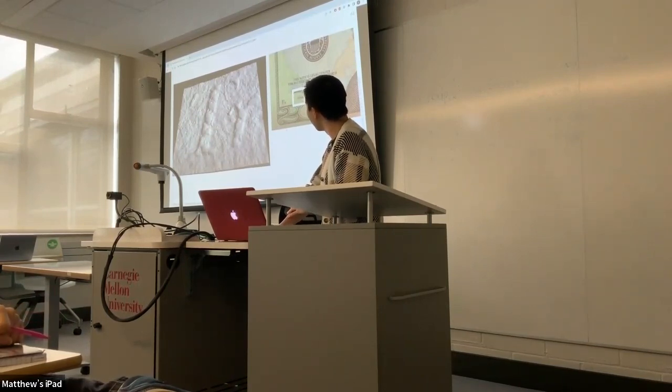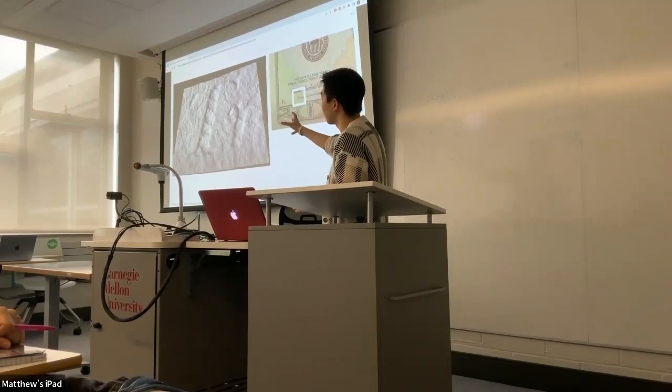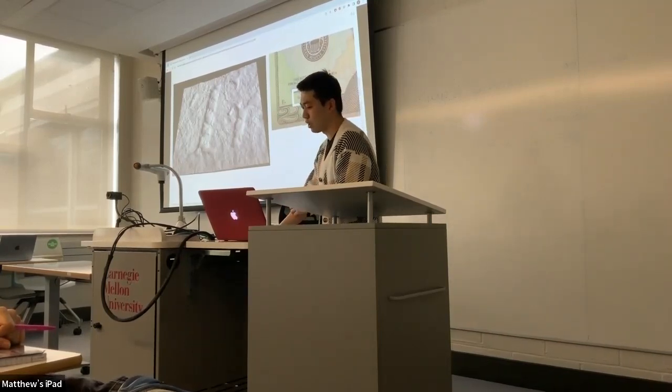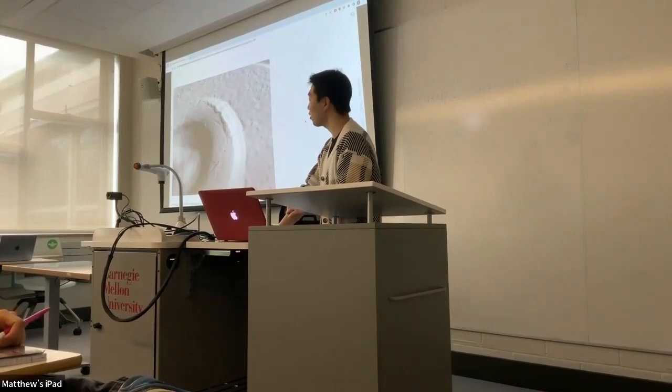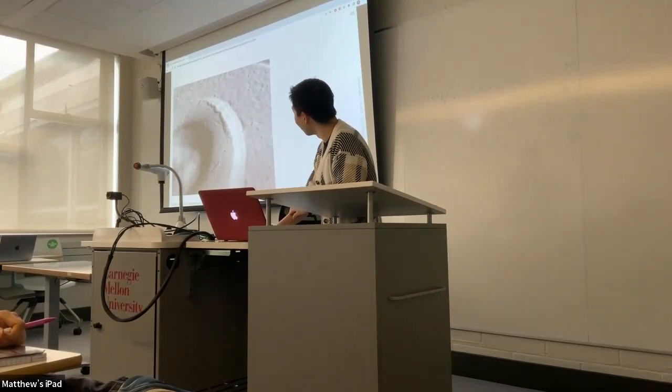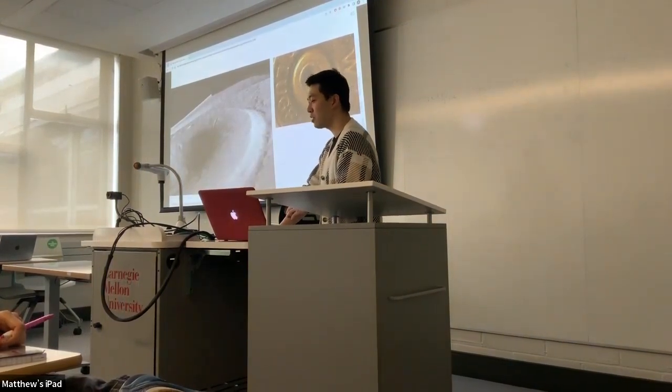So with this method, although you can't even feel the texture on the paper, it gives a really nice geometry. And this one, it's not a crater. This is actually from a bullet that was fired. I guess you could use this for forensic science.